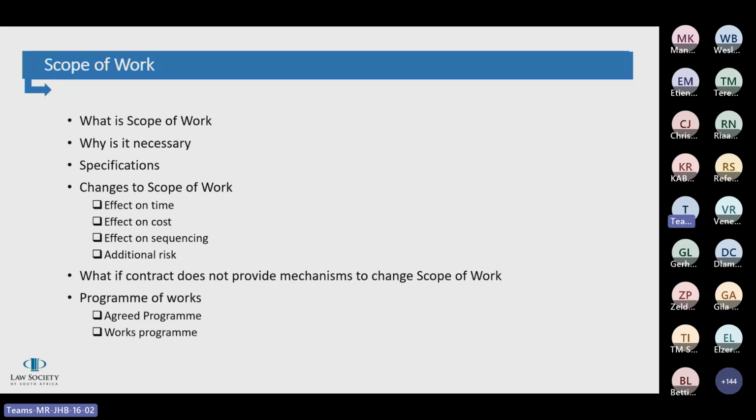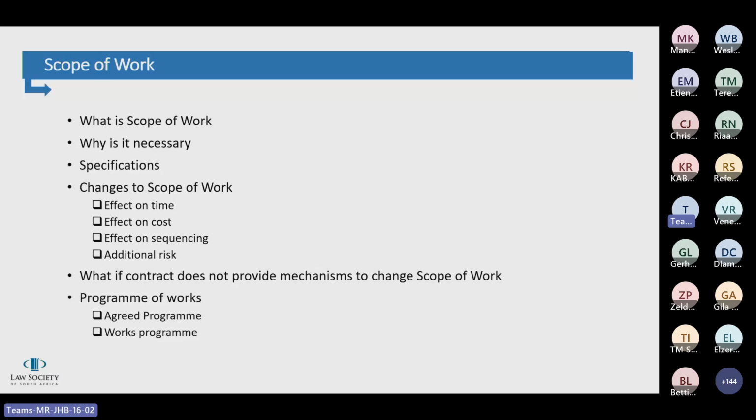So as and when there are changes agreed to the scope of work, or there are extensions of time, or changes determined by the project manager, the agreed program will then be updated and it'll override the previous one. So this is the program that sets out how the work should be progressing in order for the contractor to be able to meet the completion date. And this is the program that will be used to ascertain whether liquidated damages should apply. We'll talk about that a bit later. Alternatively, whether the contractor is entitled to an extension of time based on critical path delays.